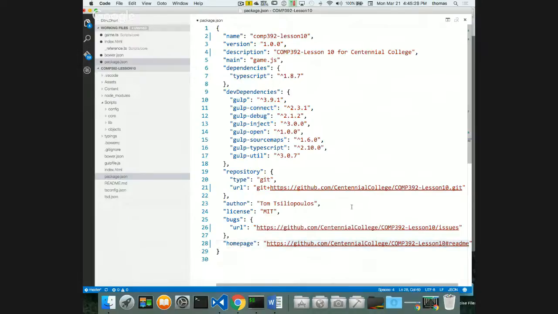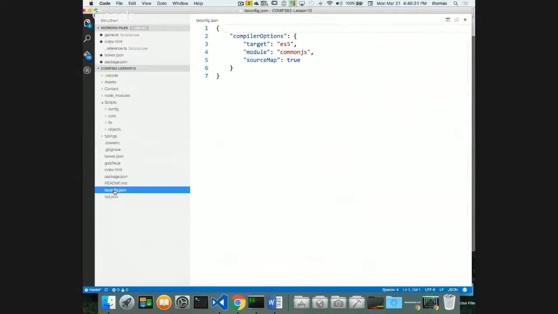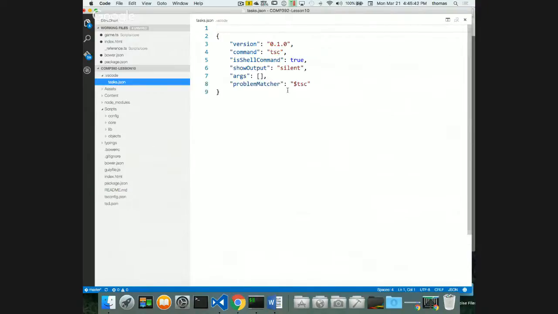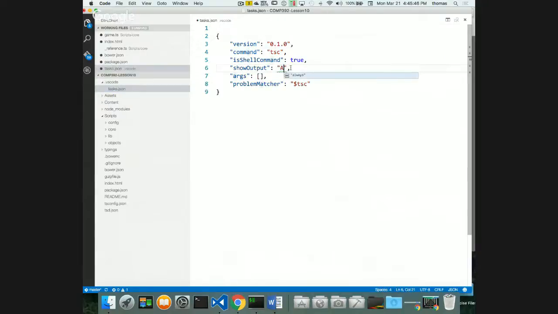Okay, so we're going to say updated project. So I've got all this stuff going on. tsconfig.json is correct. Notice that I put source maps are true and so on. One thing I've also done in my VS Code on my task.json, see where it says show output as silent. I'm going to change that to always, because I want to start getting some feedback in terms of errors from now on when I do any kind of transpiling right in here inside my IDE. I've got a lot of little changes going on.